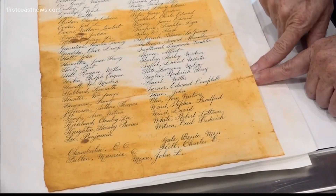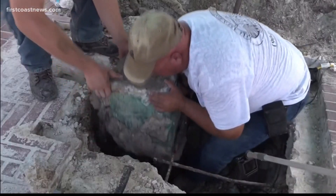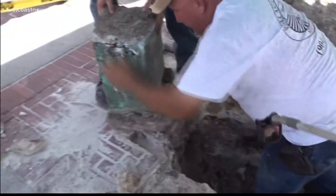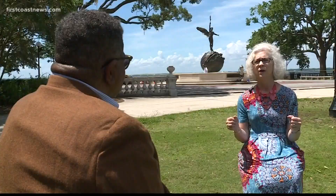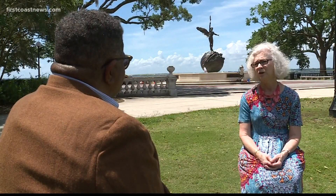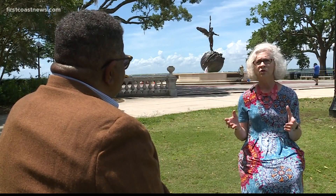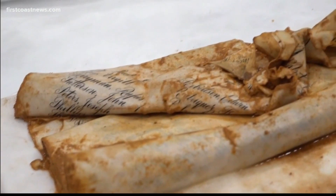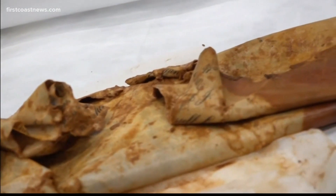The scrolls contained the names of the veterans — one woman and 1,219 men. A year after Irma, in 2018, they decided to open the vault and discovered the reach of Irma. One of the firefighters with JFRD, Jack, said he lifted the box, shook it, and it felt like a baseball inside a shoe box. He knew it wasn't going to be pretty — the scrolls had gotten wet and formed a big ball.